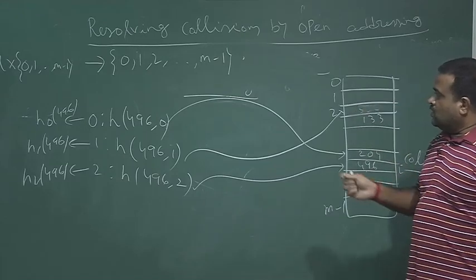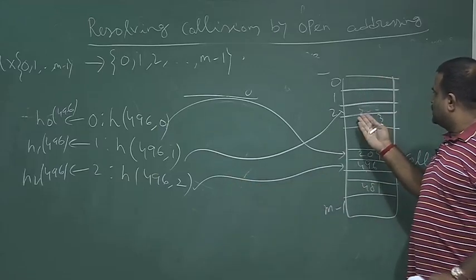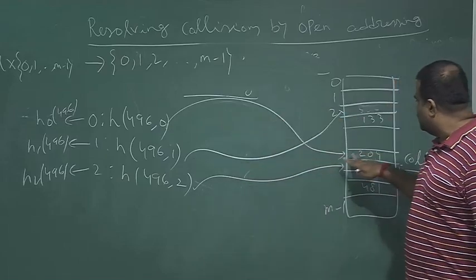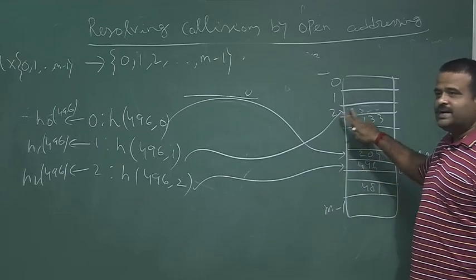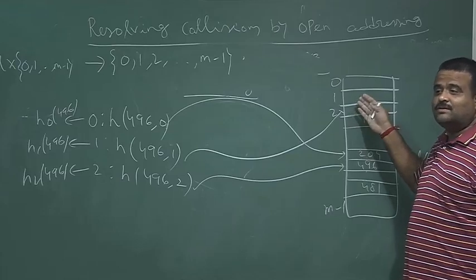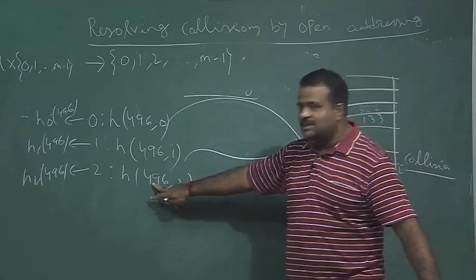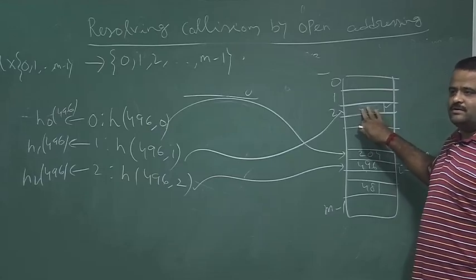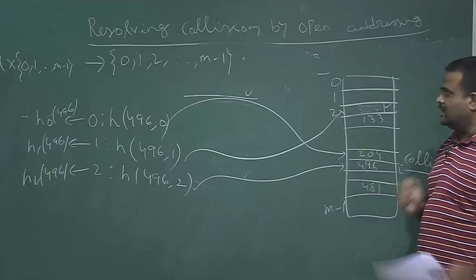So when we try to search 496 after deleting this, what do we do? We just go and search. We apply the 0th probe, it will hit here. We check whether this is matching or not. This is not matching. Then the second probe will hit here, but we see this is deleted. I mean, we do not know whether this is deleted or nobody was there. So we will say no, that this is not in the table, which is wrong. So we have to have a tag over here that somebody was there, but it got deleted. Then we go for the next probe and we get the key.